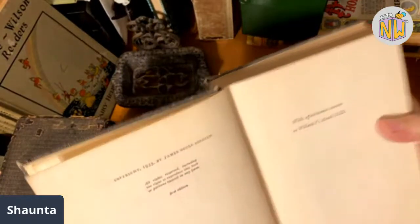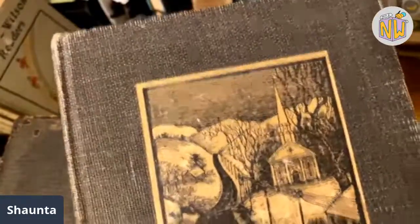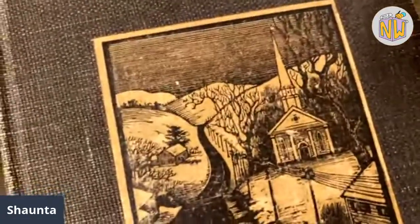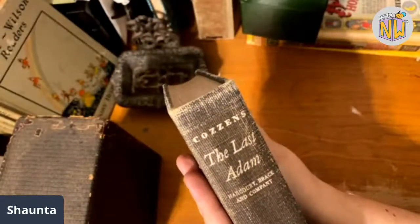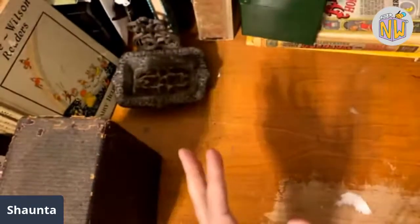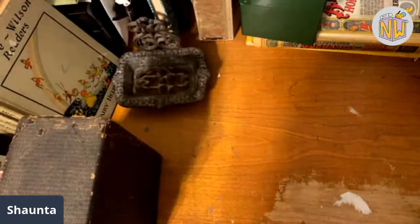This one is 1933. But Shelly, don't you love that cover? Like, look at that church. Isn't that beautiful? Anyway, The Last Adam. Beautiful old books.